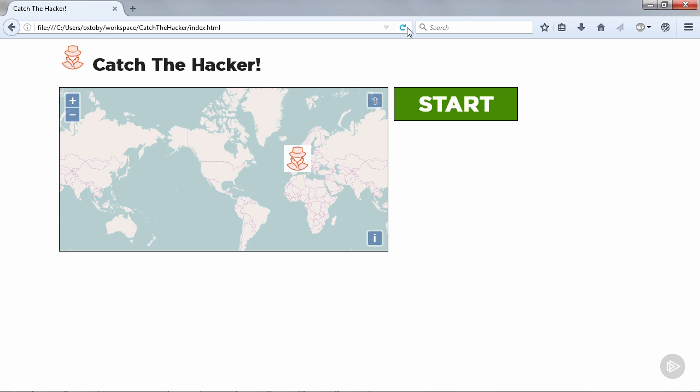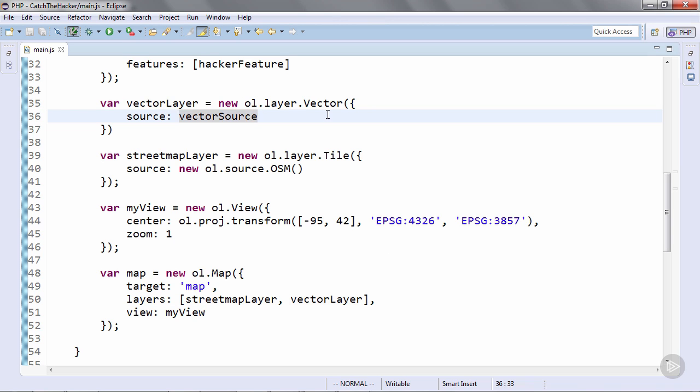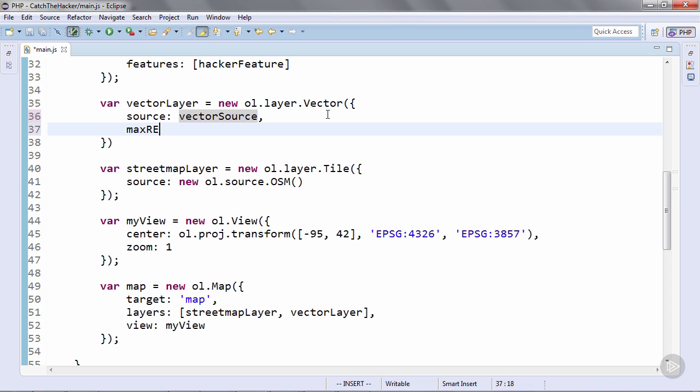So we need some way to make sure that the hacker doesn't appear until you're zoomed in to a specific level. Fortunately, that's as easy as adding an extra option to the vector layer. We're going to come in here and add maxResolution 4. What we're doing here is telling OpenLayers to not display this layer unless the resolution is below the maximum value of 4.